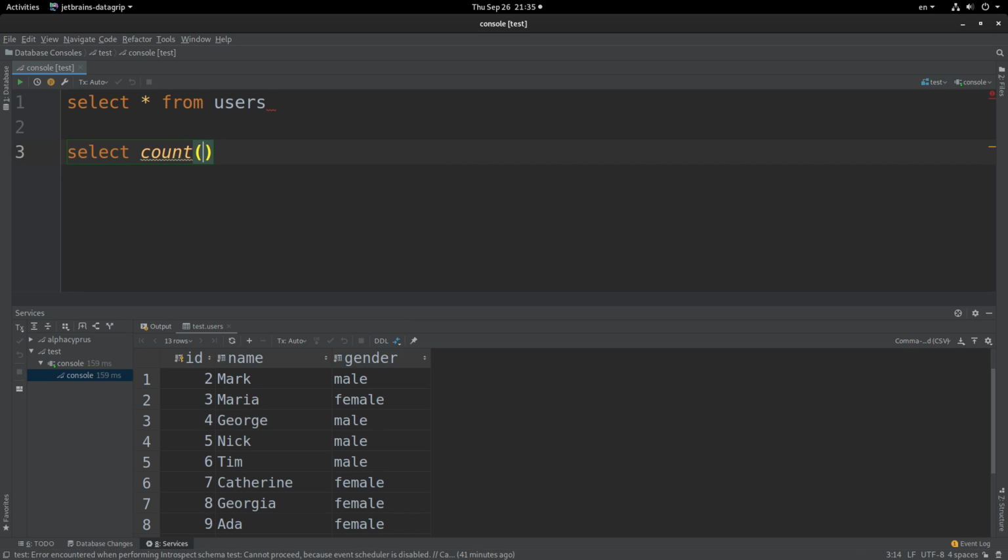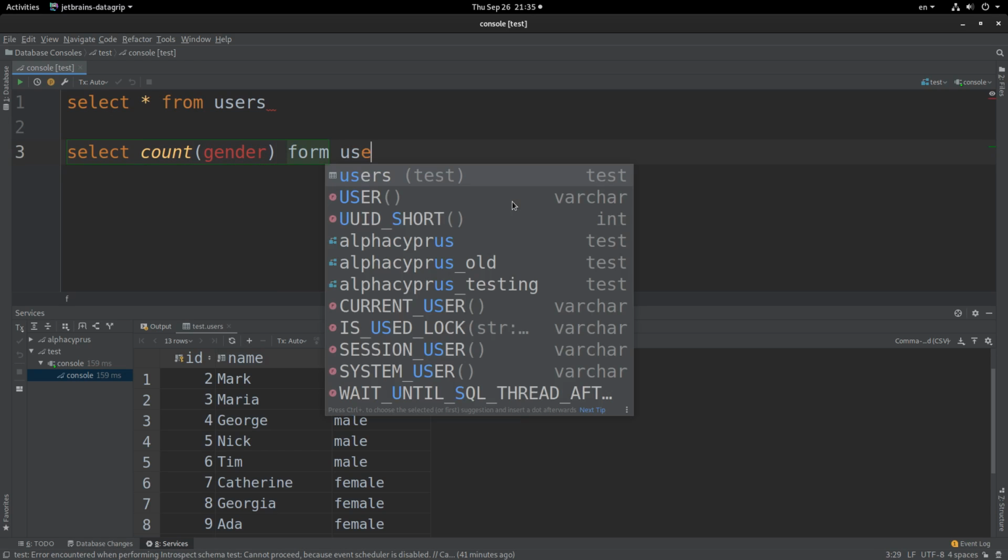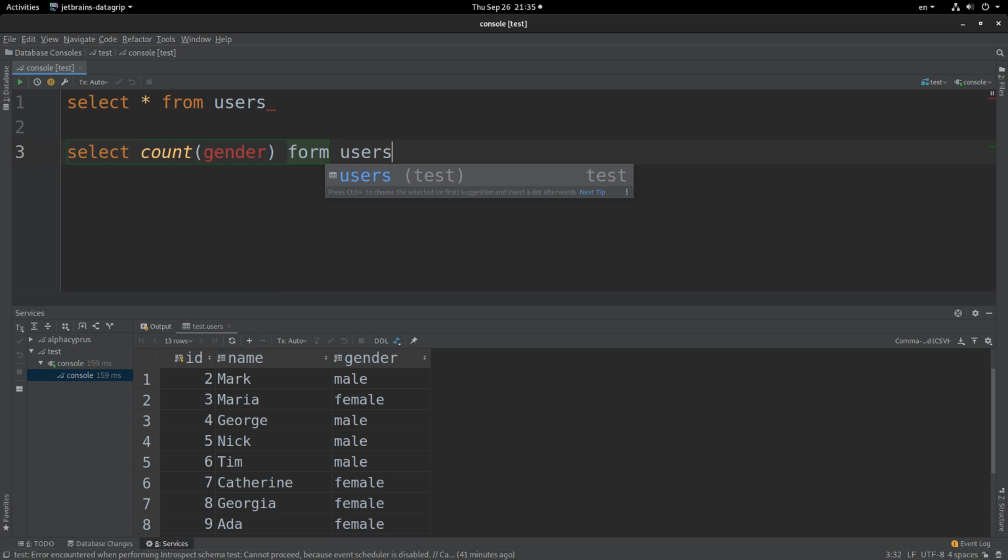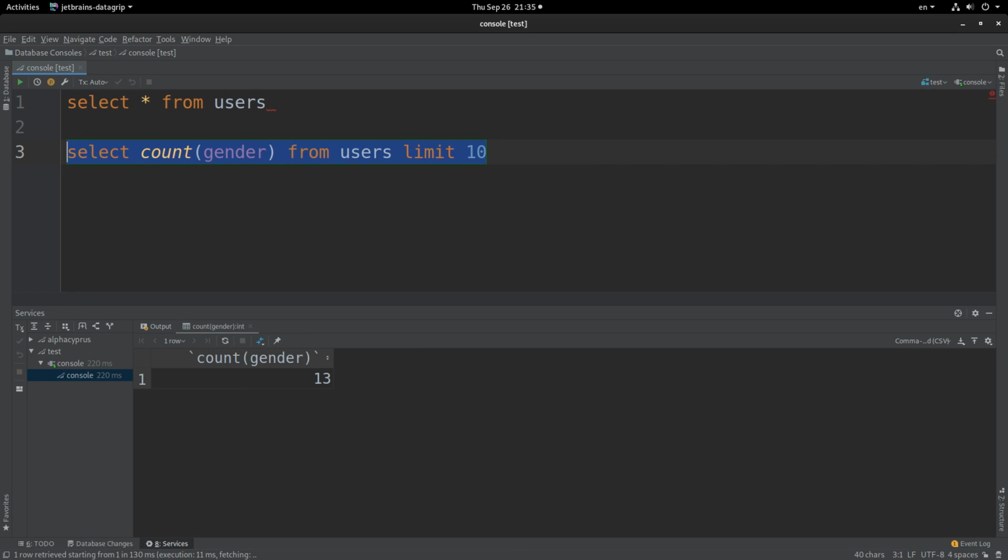What we want to count will be the gender from users, and we want to limit 10 because we want the first 10 participants. If we run this query, we will get this count, the 13 women.